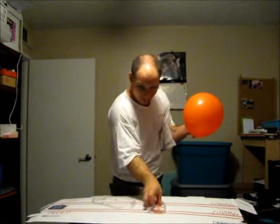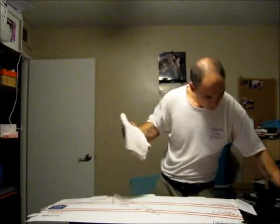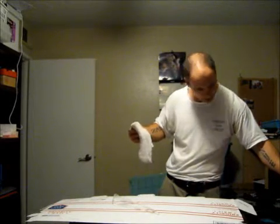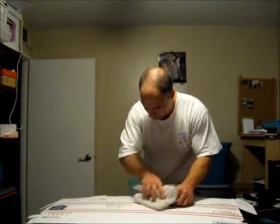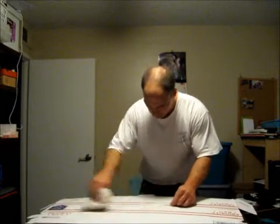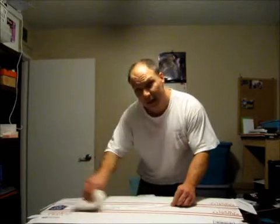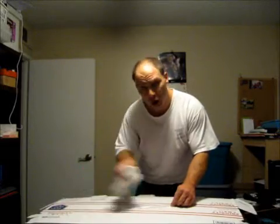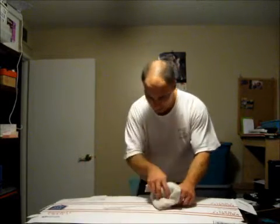You're going to go ahead and just cut about a one-inch section off the end so that you can open it up into a loop. Now, we want to build up a static electric charge. You're just going to swipe your towel or whatever material you have along that vegetable bag until it starts to cling to the surface. You can't use a surface that's going to build up its own charge — you'll have to have wood or laminate; you can't use plastic. When it starts sticking to the material, you know you're good.